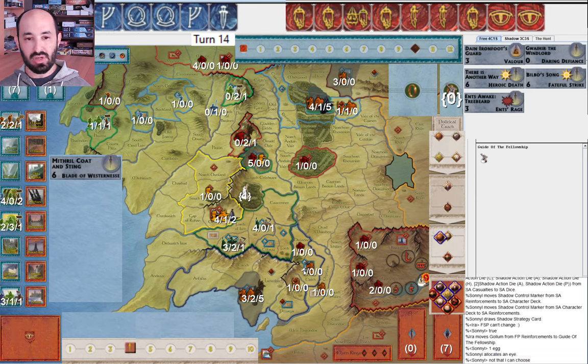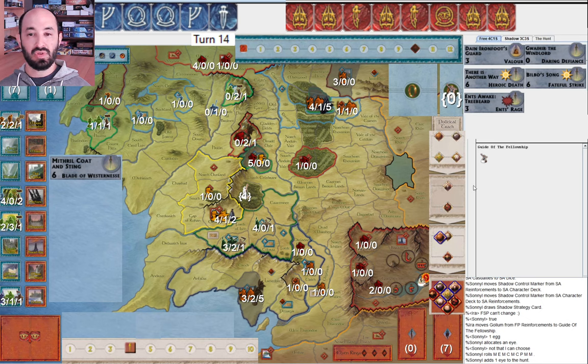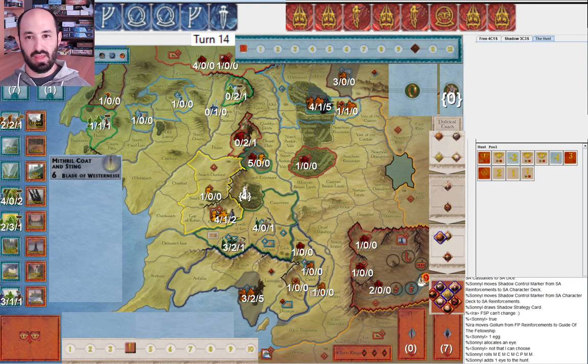I was very patient in Minas Tirith. Healed 3 in Minas Tirith. So they only roll 1 eye. So yeah, the danger now to the Fellowship is if Shadow happens to roll a bunch of eyes and then I draw an eye. So it's not a huge risk, but it is certainly some.